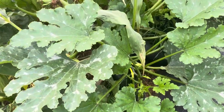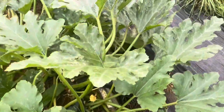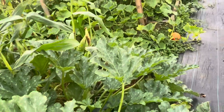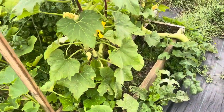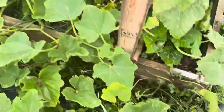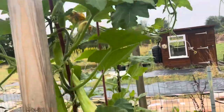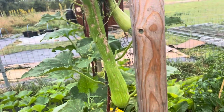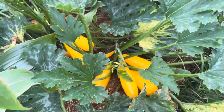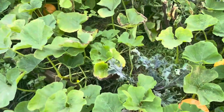This is what happens when you leave courgettes — monster beasties, which I've decided I'm just going to leave to see how big I can get them. Trombocinos — they've started creeping over the top. I've got to admit they don't self-climb like I thought they would, so I'm having to tie them. That's a decent size. Soleil courgette has been absolutely amazing again this year. I think I'm going to drop one of the green varieties.